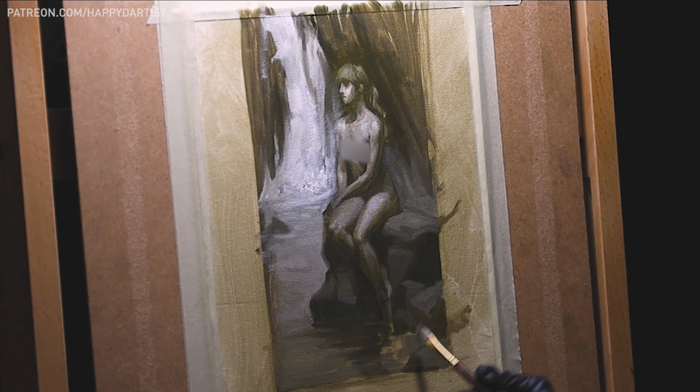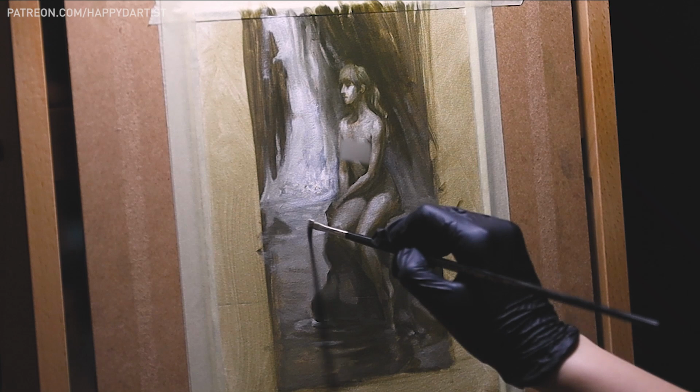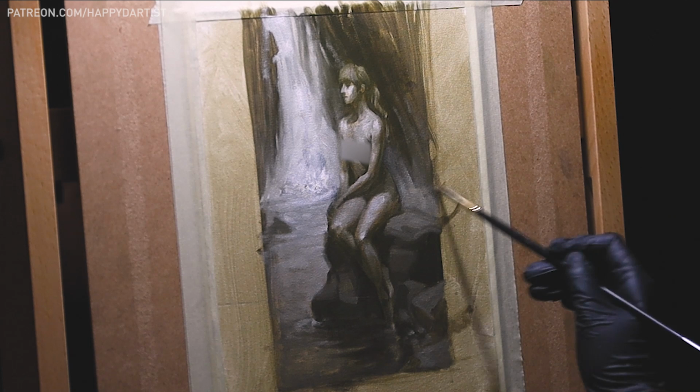I initially started off with a monochromatic grisaille style first pass using titanium white and Bohemian Green Earth, focusing only on the values and lighting and anatomical accuracy. Then I started to build the environment around her once I finished the figure.